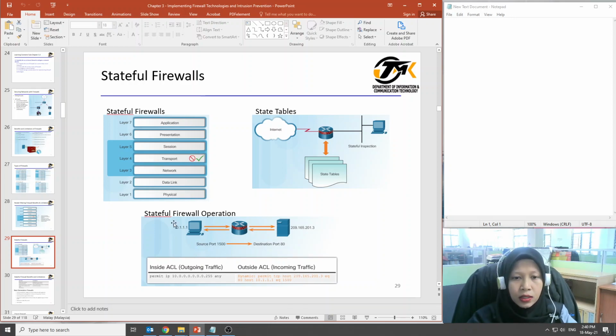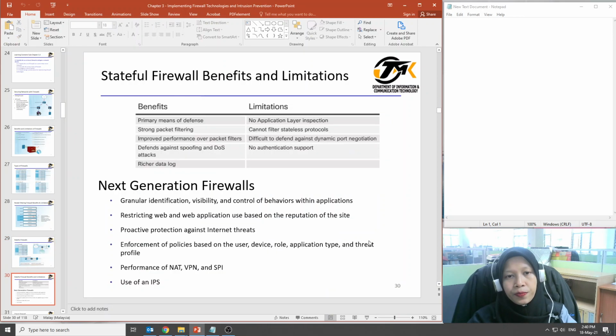As you can see here, in stateful firewall operation, it can know the source port and destination port, and it can know the state of the traffic, for example a synchronized request. So this is the benefit. Most companies use stateful firewalls.